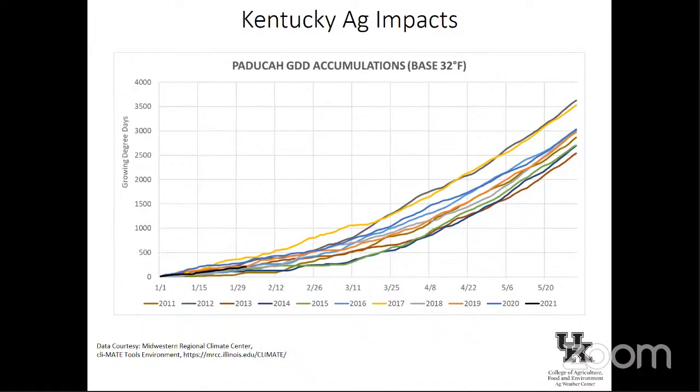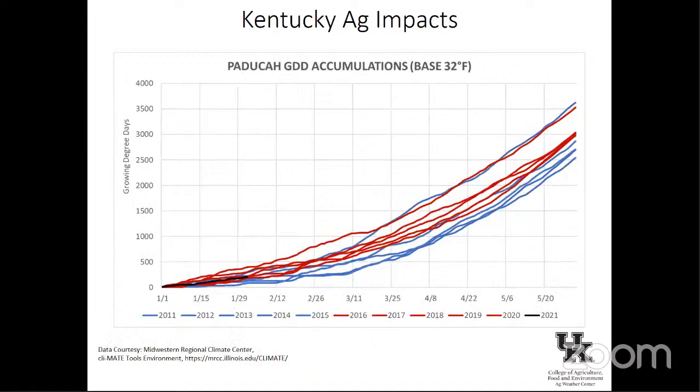Going on to the next graph and changing the colors again to blue and red, you see that same trend as Lexington. The one difference is you see 2021 is tracking a little more so with the last 5 years in red, meaning Western Kentucky has been running warmer than the bluegrass area. So overall, the warmer winters have progressed wheat and its development a little more rapidly and leads to more advanced growth stages earlier in the year.